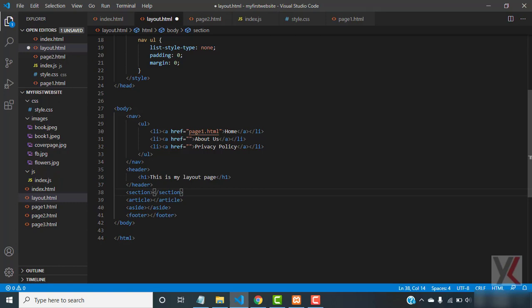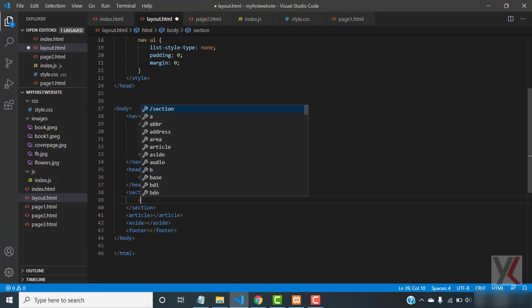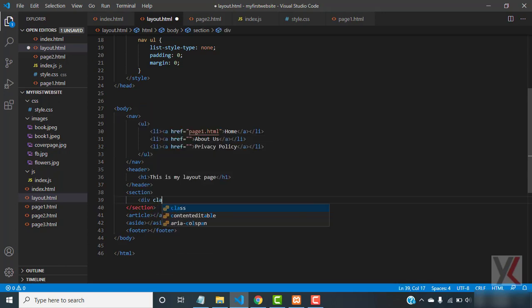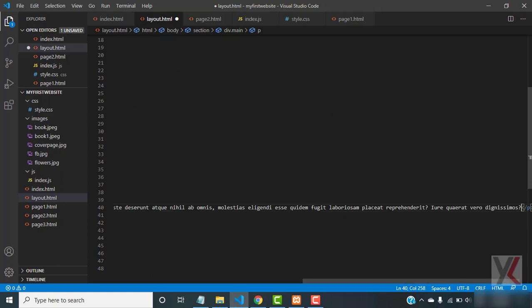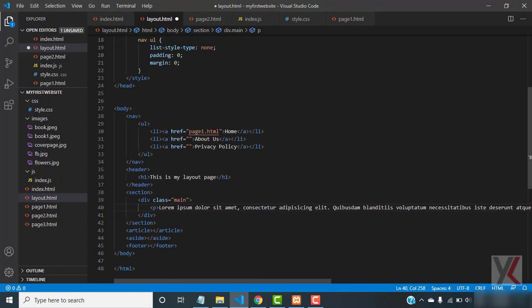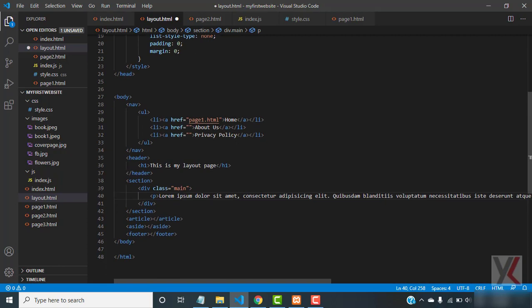Suppose this is a div class. We can put a paragraph here, anything. See, this is the default text given by VS Code.